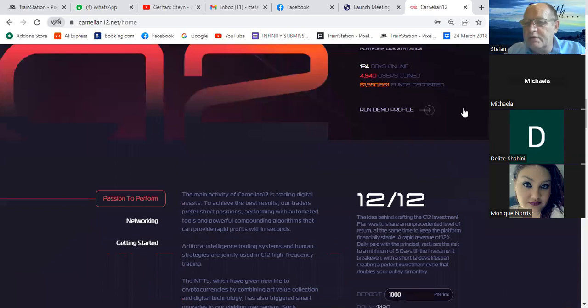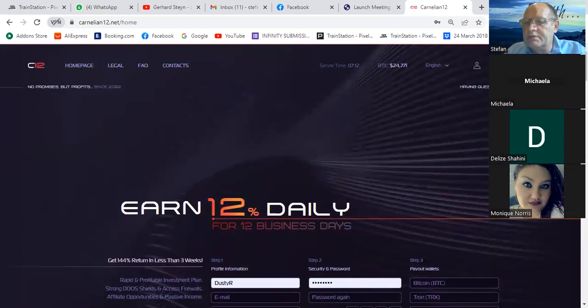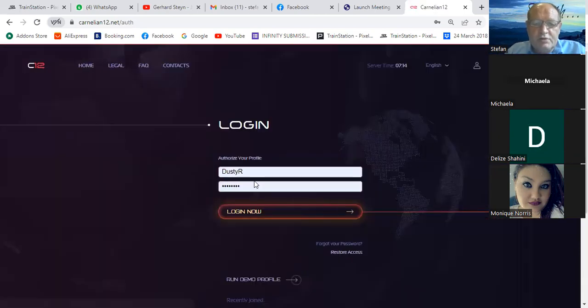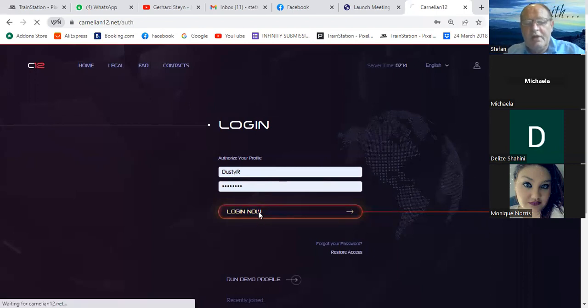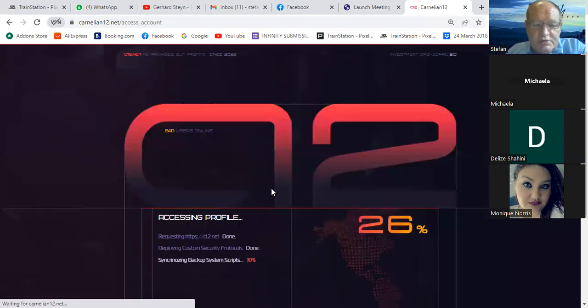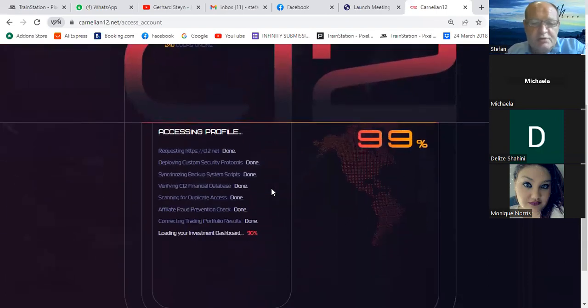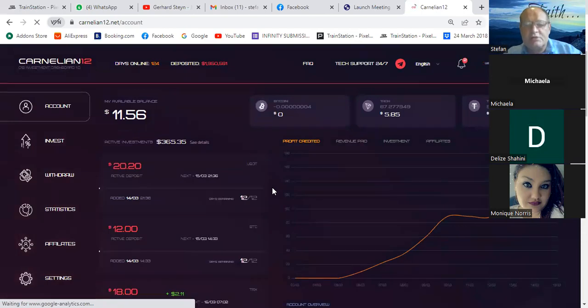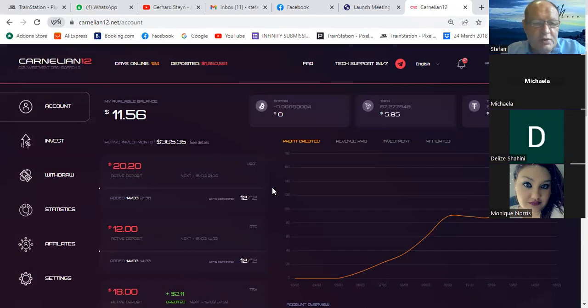All right, let's go log in. Login is easy. It's going to give you the username if you set your computer or your device up like that, and you can just log in. Otherwise, you type in your password. It then runs through a few security checks, and this is one of the things that makes me convinced that Carnelian is going to last for a long, long time: the security checks. They make sure that you're not benefiting from your own profile. That's very important.